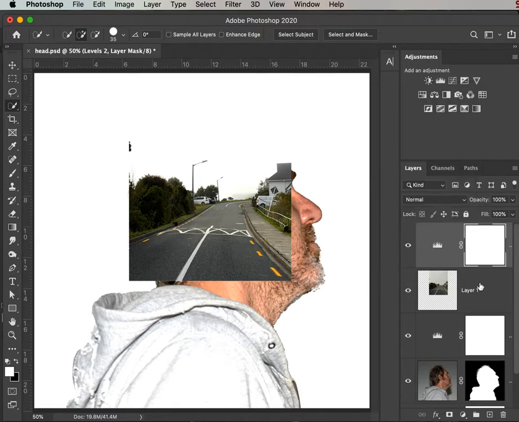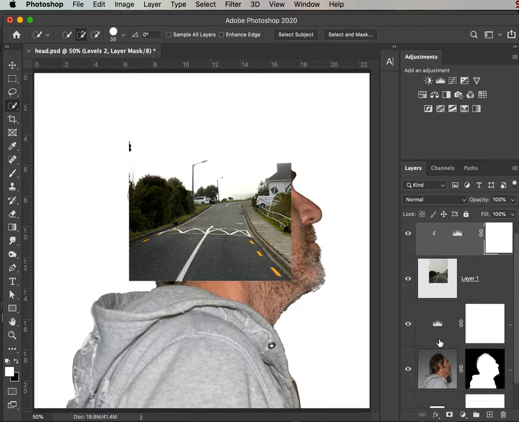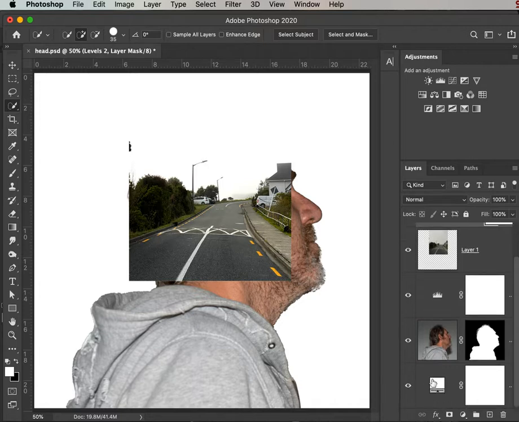So I'll close that. I don't want it to affect everything that's below there, so hold down the Option key, go between those two layers, and it's just clipped to that photo now. The same with this one here. If I don't want it to affect the color, if I change it underneath, I just Option between the two and click them together.